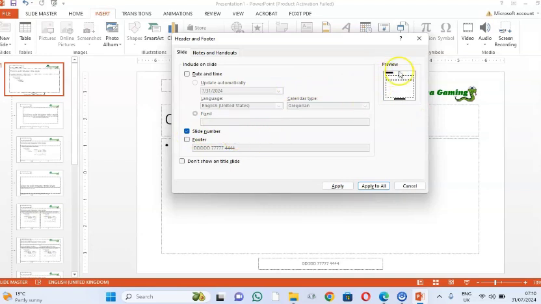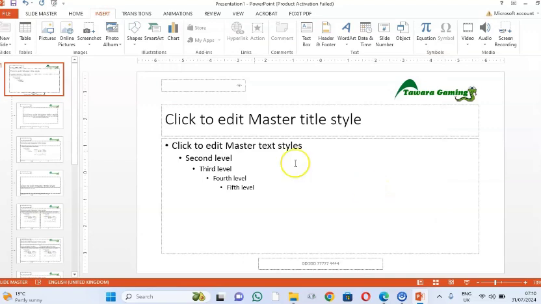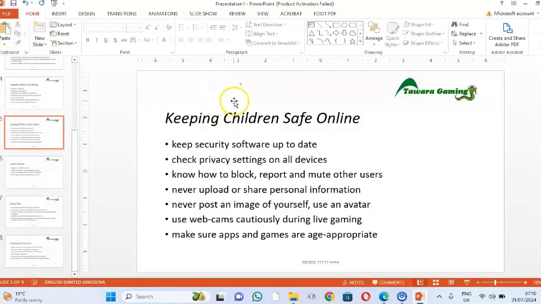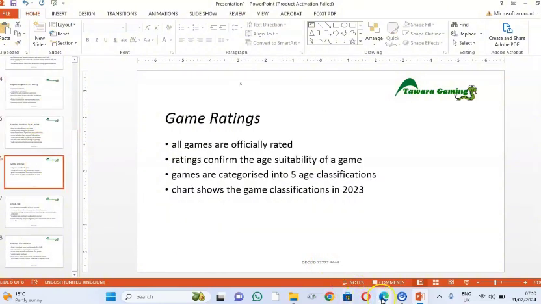Now you can see the slide number at the top here is now highlighted. The same applies to footer. Your details are supposed to show. Then you say apply to all. So once you do that, if you go back to your view, normal, this is my slide number, this is my details, and they are appearing on all these slides.